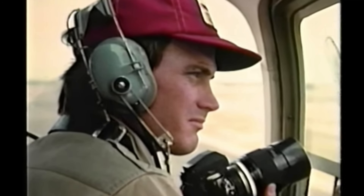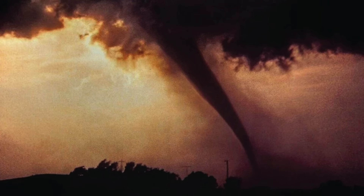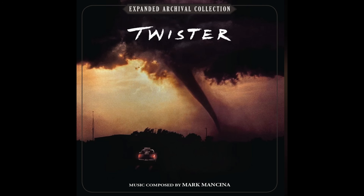The man who captured this photo, Warren Fadley, was one of the original storm chasers, back before it was cool. He was known throughout the 90s for capturing some of the best tornado and lightning photographs, and he's still very active today. Since he was already well known back in the 90s, he was contacted by Warner Brothers as a consultant during the filming of Twister. On top of that, they used his image of the 1994 Miami tornado as marketing material for the movie, and it has since become an iconic photo.